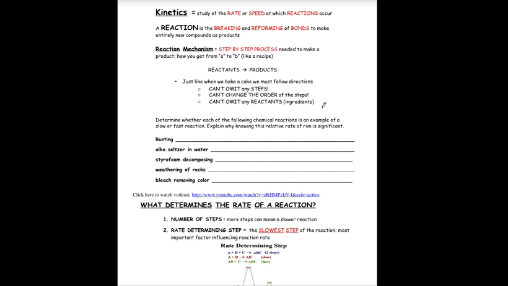And how does a reaction occur? Well, reactions are not as simple as we've led you to believe. When we see a chemical reaction, we generally look at just the reactants and then the final products. Now, when I say final products, what does that mean? Well, what that means is that not all chemical reactions are that simple.